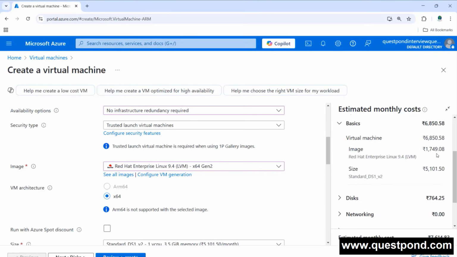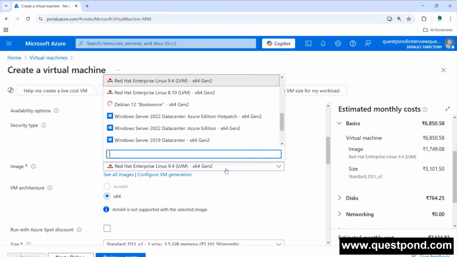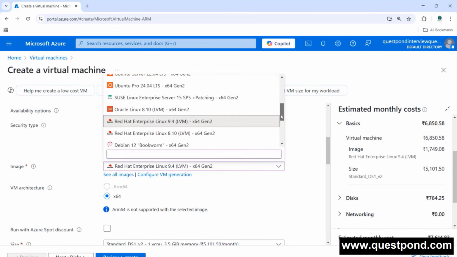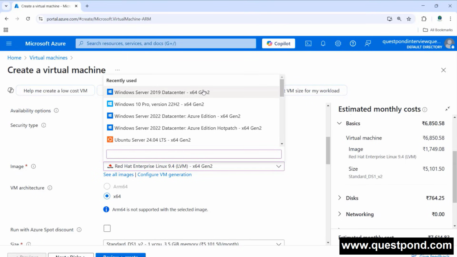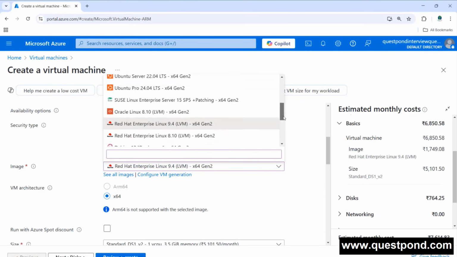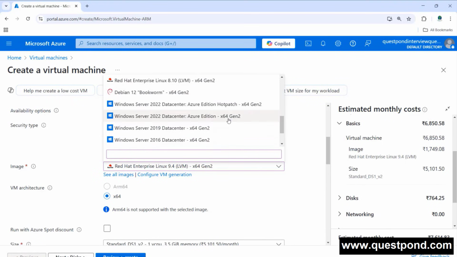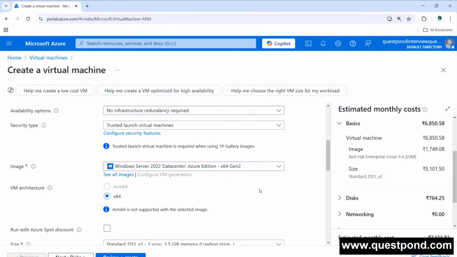Now this is very, very essential to understand that in Azure, cost is everything. You cannot just say that I'm using pay-as-you-go and your cost is just hitting the account, right? So it's very essential to know why you are paying so much and what is the need of it, right? But for now, guys, I will just use the Windows Server Datacenter, right? So I'll just use the Windows Server 2022 Azure Edition Datacenter, right? So there it is, I've used it.